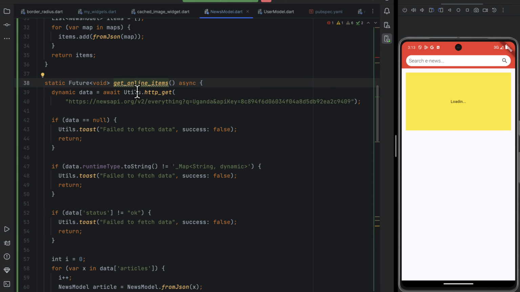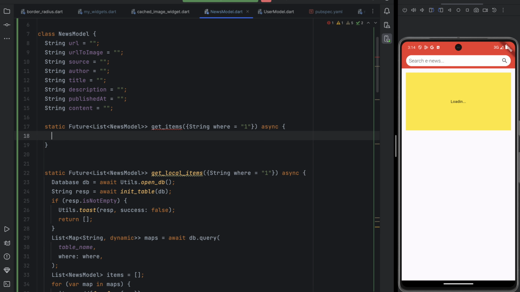In this get items method, my logic is, whoever can come up with a better logic, but for me, I'm going to first get the offline data. If there is offline data, I send that data back so that the user does not have that waiting thing, and I also process the online data in the background. In case there's no data, I have to wait for the background data to first finish, then I send the data.